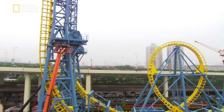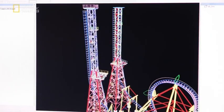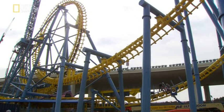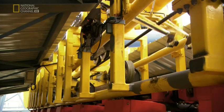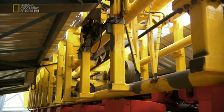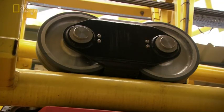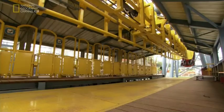Someone has to guarantee the entire coaster can handle the forces built into Stefan's design. Someone is Tony Schoenville. So every single column, every piece of track, we need to ensure that it will be strong enough. Foremost, he had to ensure the structure can withstand the weight of the train. Fully loaded, it weighs more than 13 tons. But the force of acceleration ramps up the effective weight to 60 tons.